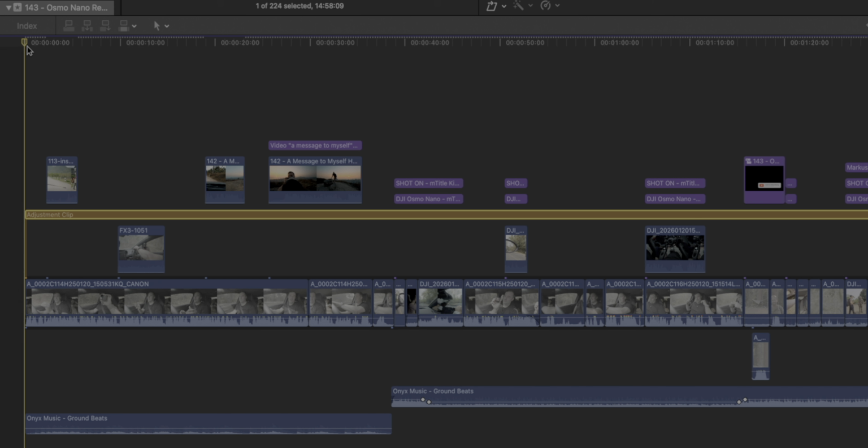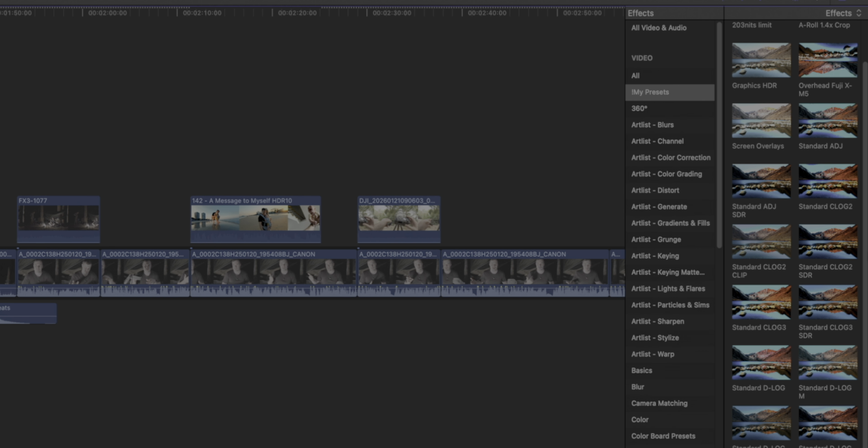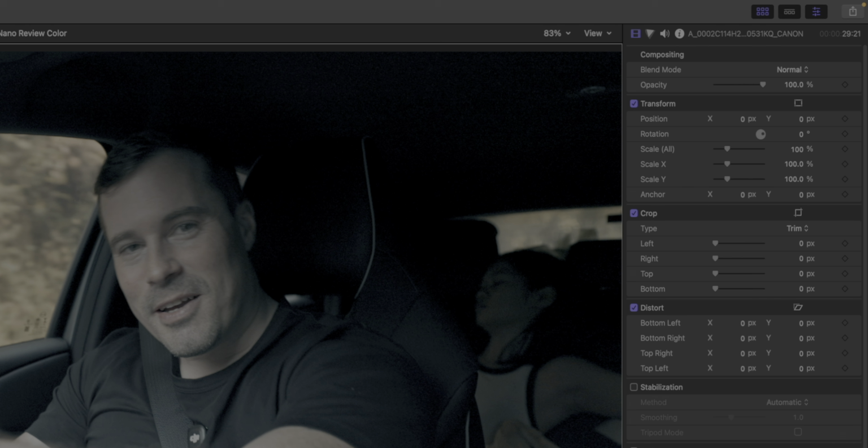And that leads me to the clip level color grade, which is actually the more important one, because what we're doing now essentially is to just go from clip to clip and quickly adjust the clips so that all look good. For that, I also have a preset here, which is the standard C-Log2 clip one. Clip because I put it on the clip and not on the adjustment layer. So let me do that now.